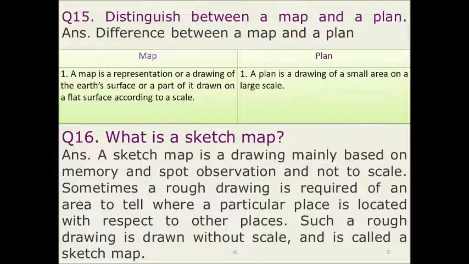Question number 16. What is a sketch map? Answer: a sketch map is a drawing mainly based on memory and smart observation and not to scale. Sometimes a rough drawing is required of an area to tell where a particular place is located with respect to other places. Such a rough drawing is drawn without scale and is called a sketch map.